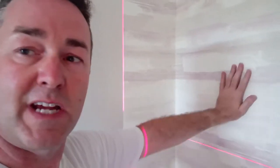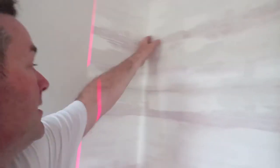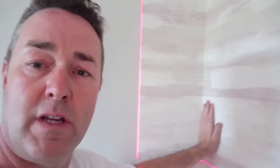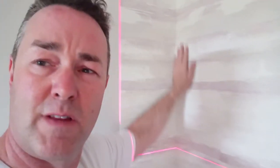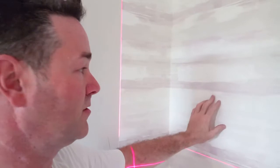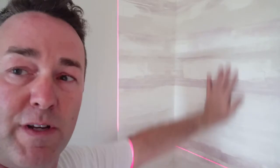This isn't 10 quid an hour stuff, this isn't 15 quid an hour stuff - this is top end. When you start coming to papering, particularly when your papers - I've got a feeling this is about 60, 70 pounds a roll, probably a bit more than that. High end stuff demands high end quality work, and that's why we're being critical with getting the laser on, getting the angles right, making sure angles are down. I've put plenty of paste in that corner, it oozed out when I put my spatula across it - get it down, wipe it off, you're doing a top job. This is where we want to be. They call it slinging paper - I don't want to be slinging paper. I'm caring about the job, making sure this is right for the customer. Keep going back, checking the joints, making sure they're tight, butt joints all the way. If I feel they're just starting to spring on top of each other, try and move it back, get your seam roller down on it.